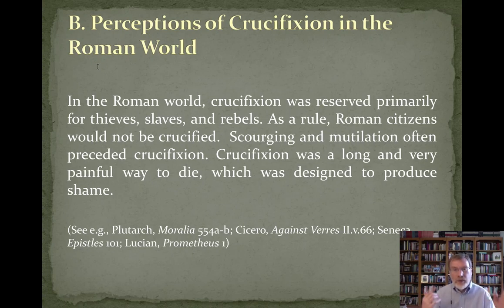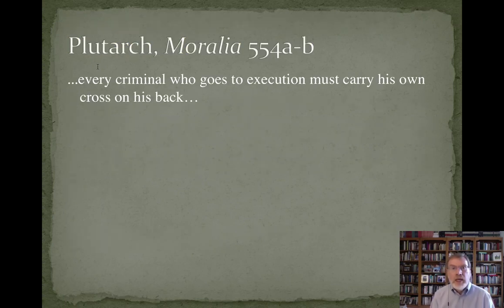Remember, he's crucified between two thieves, really two laestai, two brigands, if you would, is better, because these are violent criminals that he's being crucified among. Slaves and rebels. As a rule, Roman citizens would not be crucified. Scourging and mutilation often preceded crucifixion, and crucifixion was a long, painful way to die, which was designed to produce shame. Now, I'll give you a few examples of these just from a few texts.